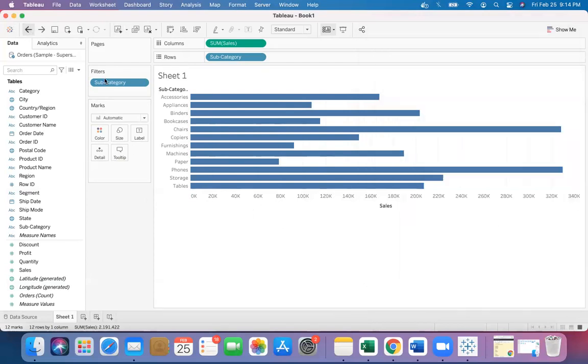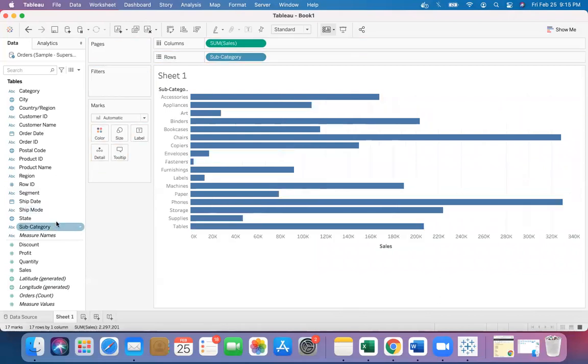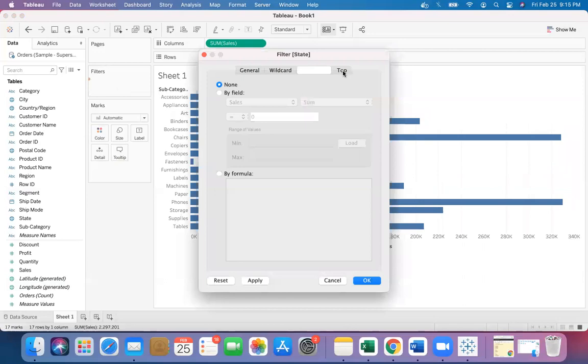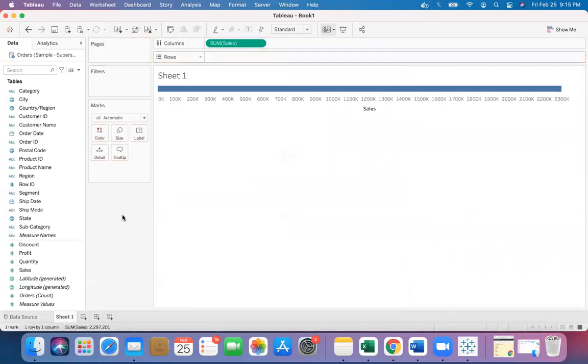Again, one more last filter in the dimension, because I'm putting the dimension field into the filter. That's why it's called the dimension filter. We saw the wildcard, we saw the condition, now we see the top. This is a very useful filter, like top what? Let me change this a little bit. If you get bored with this subcategory, let's bring the customer name.